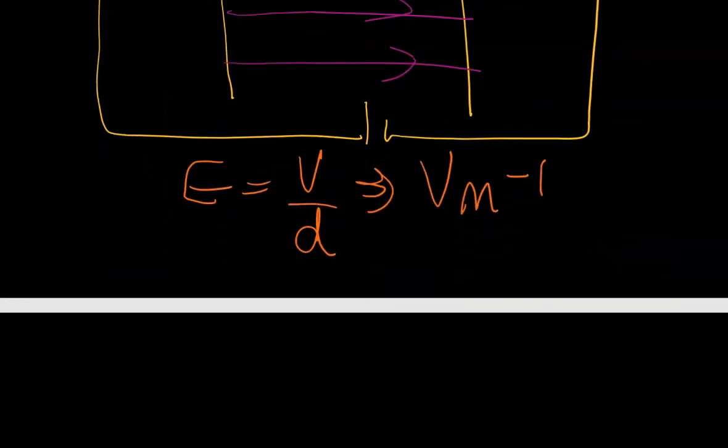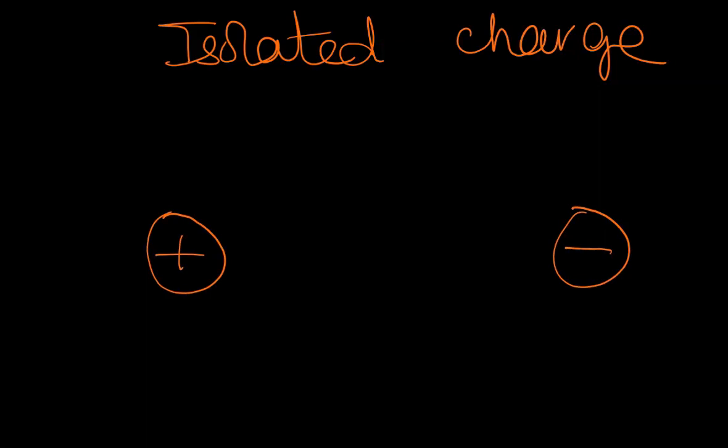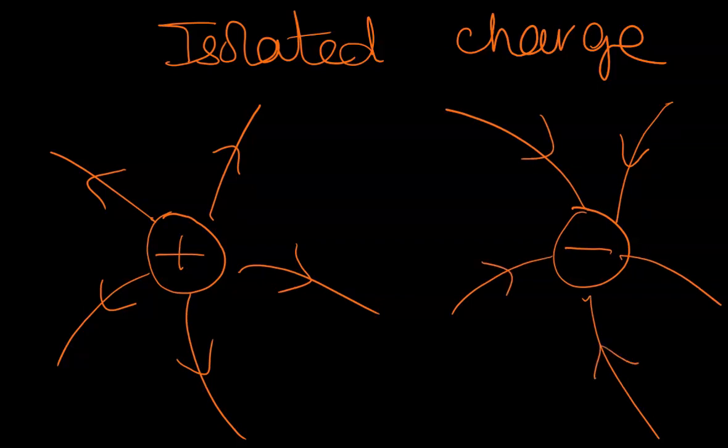And having a uniform field, you always have field lines go out of the positive all the way into the negative. Now, if you consider an isolated charge, that is a single positive or a single negative, you will have here that you have a positive charge and then you have a negative charge. Now your field lines will tend to always go out of the positive and they will always tend to go into the negative. And the direction of these field lines, because they are lines of force, they represent a region around a charge where you have an electrical force being experienced, is the direction in which a free positive charge would move if placed at a point in the field.